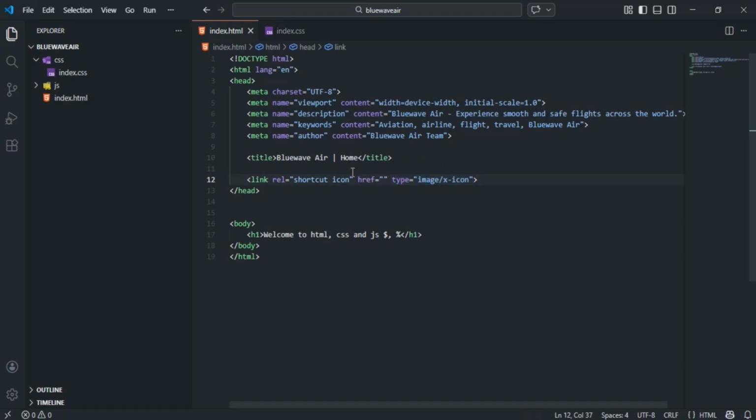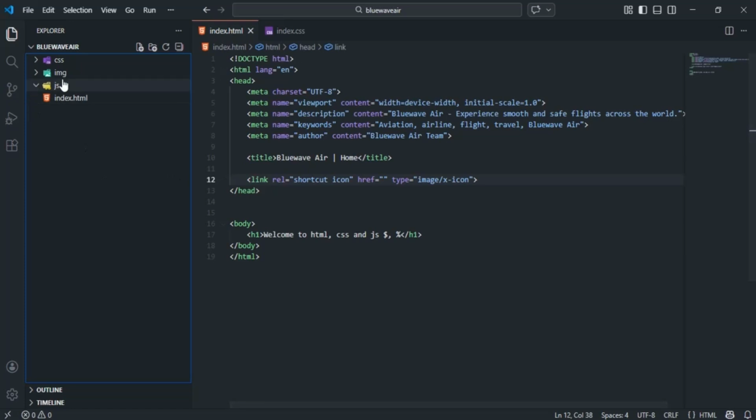In order to provide the path to this image, we need to bring our icon into our working environment. So for this, we're going to create a folder called an img folder. And remember I told you, you need to place your cursor outside the main project so that you will not be creating your folder or your file inside a different folder. To achieve that, you click outside the main project and then you click on new folder, and we'll call this folder img. In this img folder, we'll be keeping the files we are supposed to use in our web page.